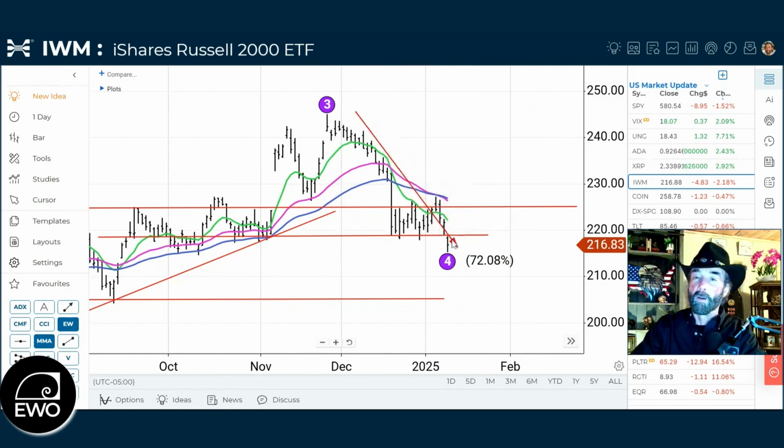We broke that. All the moving averages, all the major markets, breaking below support levels on the move today. And with this wave 4 down around 72%, we're getting awfully close to disqualifying this potential 5-wave pattern. So is the IWM the leader, or is it the outlier on the fact that this wave 4 has pulled back further? If it does get some follow through on Monday, we're probably coming down here to 205. On the IWM, that seems likely after breaking out of this ascending triangle that it had.